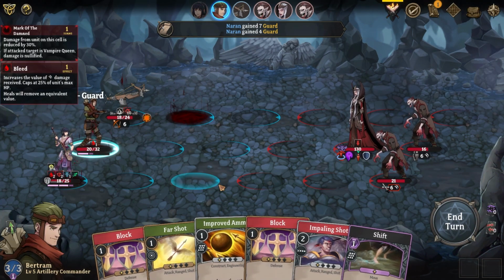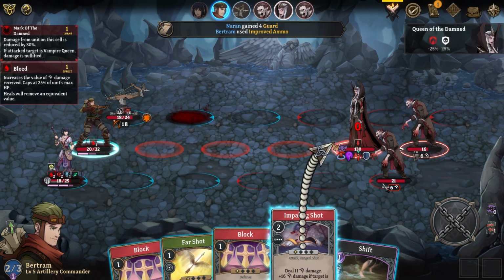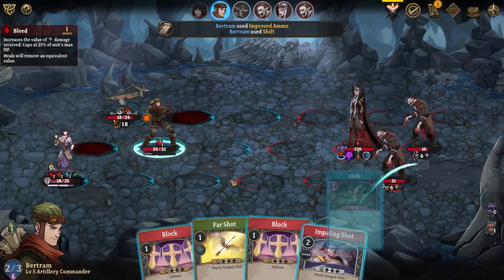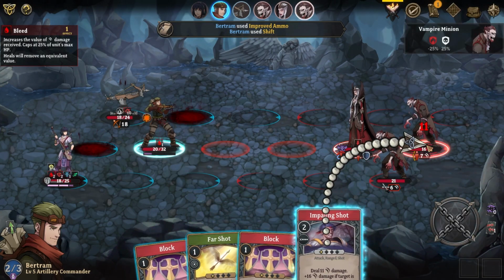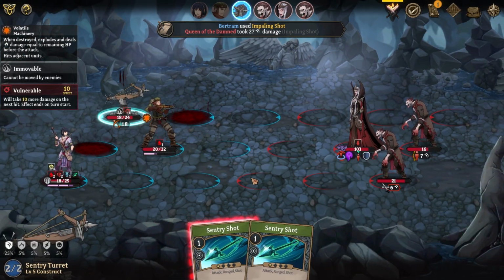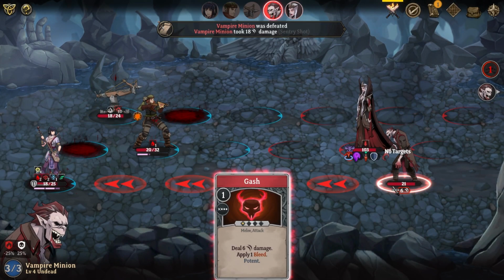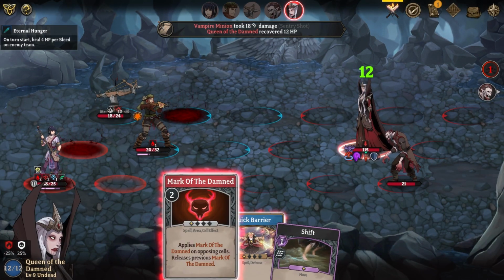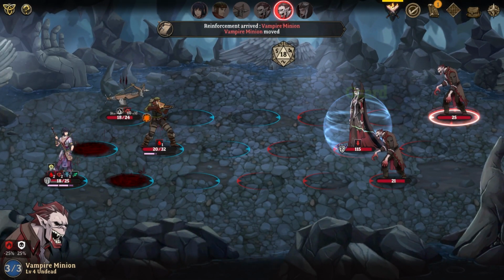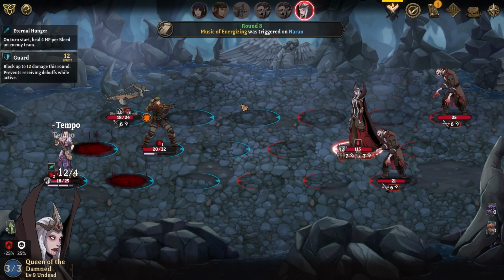Oh yeah, we were slowed. Fun stuff. Let's see, do we do an impaling shot? No, of course not, because we can't. It can do 27 damage, but yeah, she's got those blood spots. If we had our monk, we wouldn't have problems. But we lost our monk. I mean, I think we'd still be having problems. We'd just be having less.